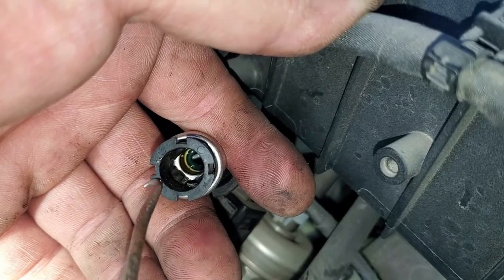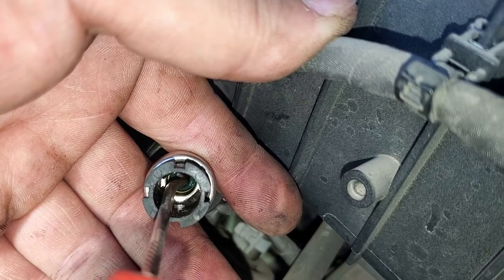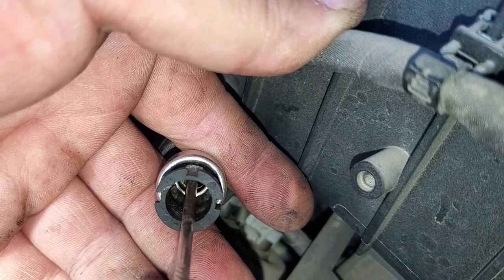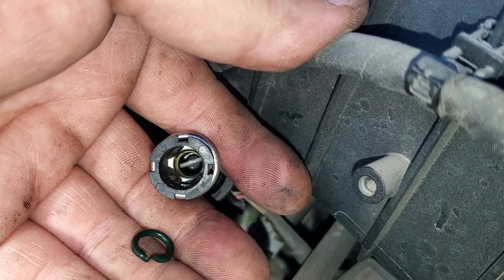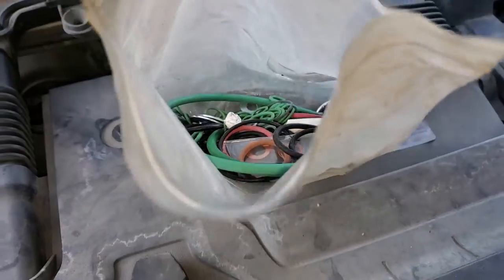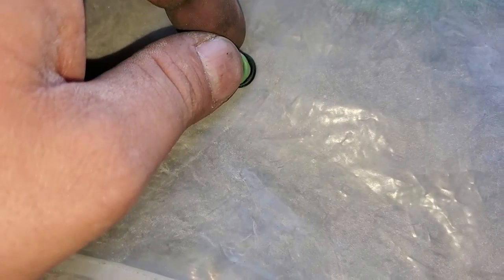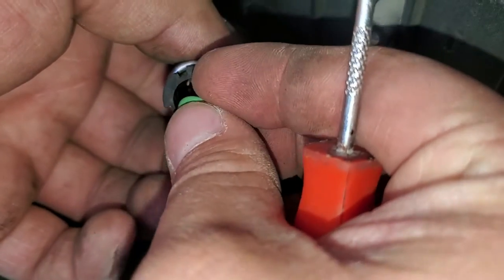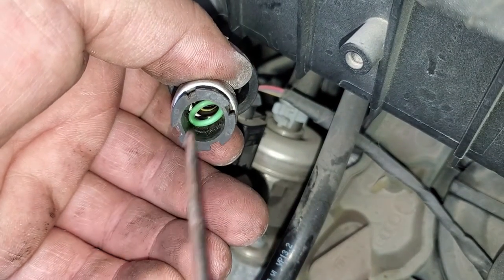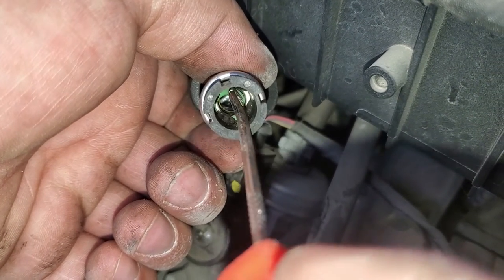For this you're going to need a little metal pick, preferably with a little hook. This one can be sharp; however, when we go in and replace the o-ring you're going to need to push the new one in, so having a pointed pick would not be a good idea because we could damage the new o-ring. I have a ton of o-rings in this bag and I found a size that matched. One thing to keep in mind is the material of the o-ring — make sure you get a fuel-rated o-ring.